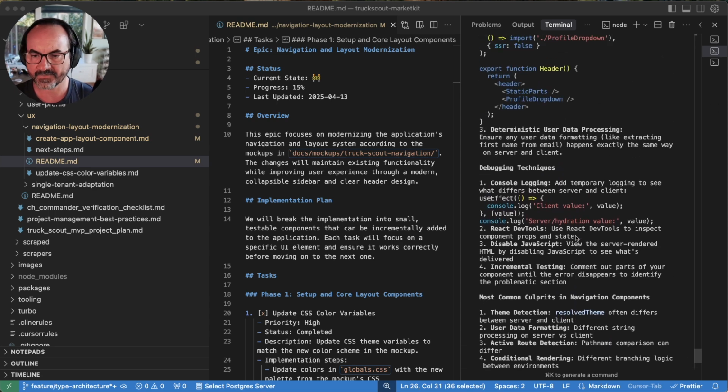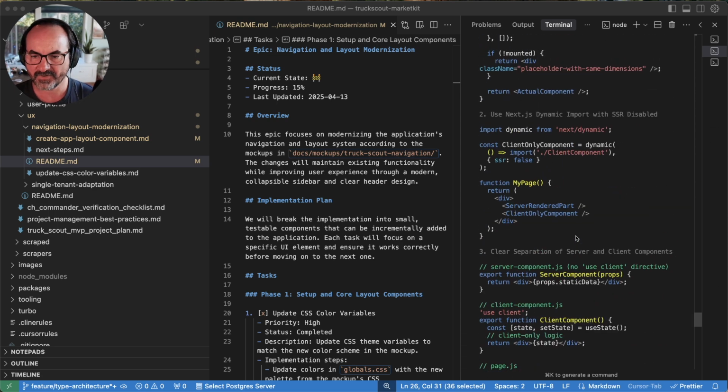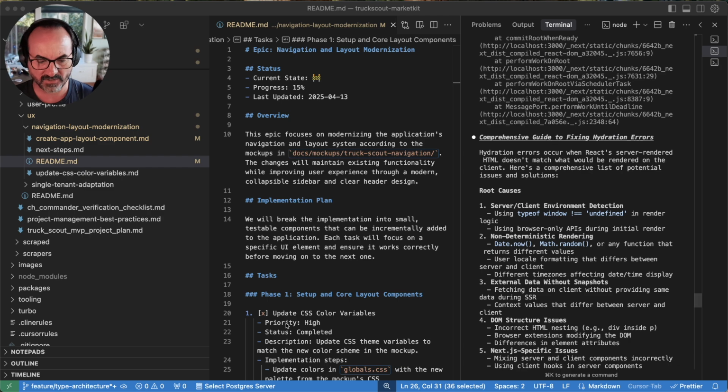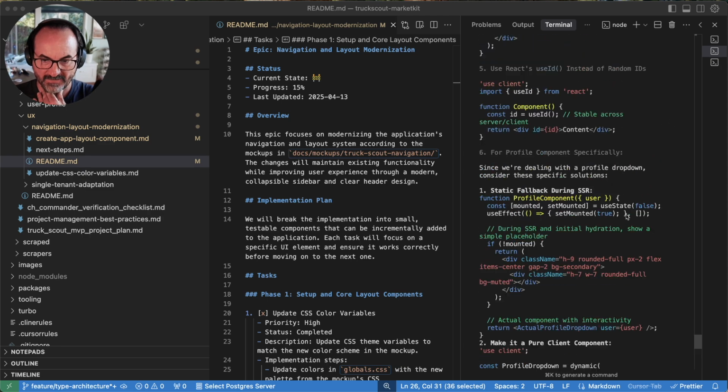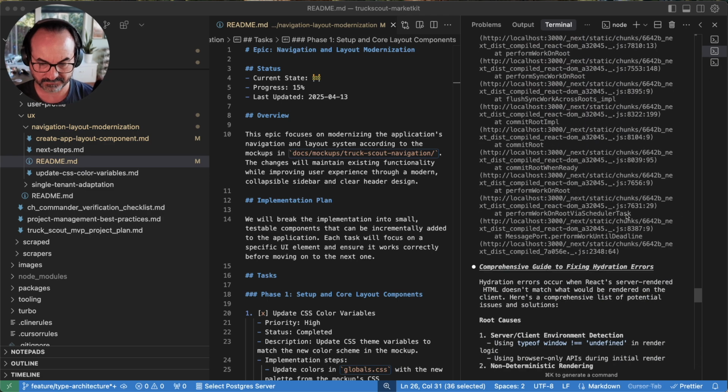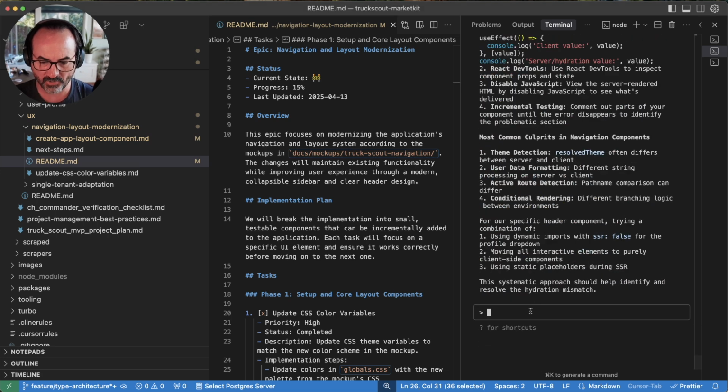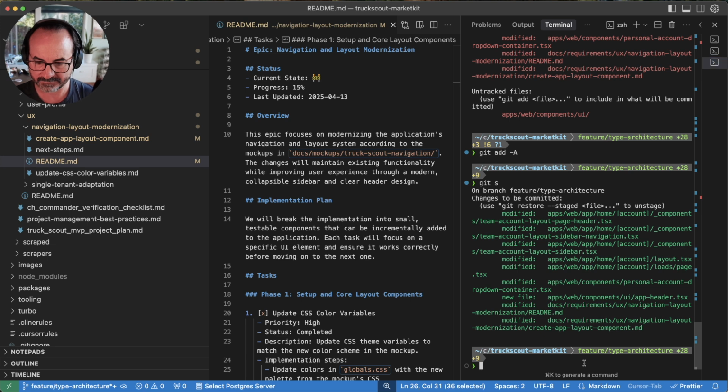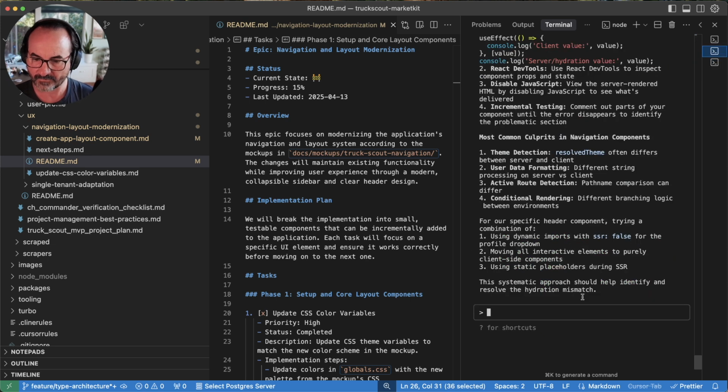Okay, it's given a pretty significant explanation. Let me review this. So it presented about 5 different things it could be. So at this point, I'm going to tell it, let's update the documentation with this bug.